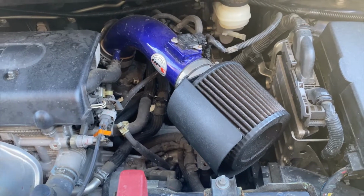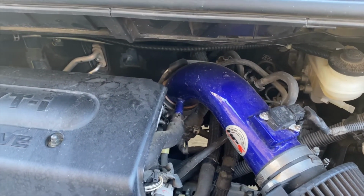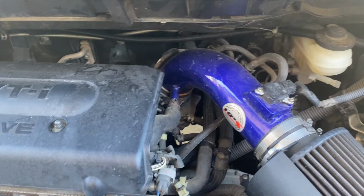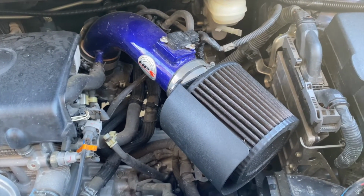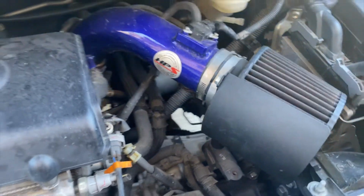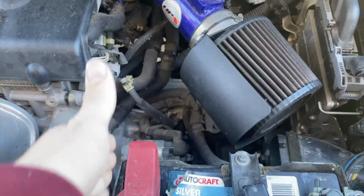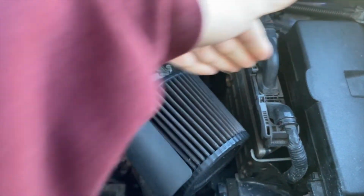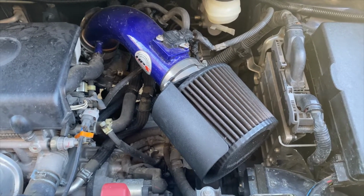So this video is not going to be going over how to install the intake itself. It's fairly simple. You just insert it into the throttle body, connect the vacuum lines, insert the MAF sensor, and then add your heat shield and filter and a small bracket down here. Today we're going to be upgrading this piece right here. This heat shield only covers a portion. The new one creates a box like that. And we're going to be cleaning this filter as well because it's quite dirty.